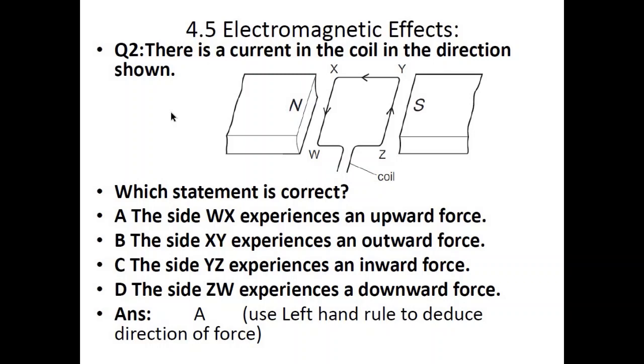Over here the direction of the current is from X to Y, the direction of the magnetic field is from north to south, and hence if you position your left hand along with this diagram, you will see that your thumb is pointing towards your roof, your ceiling, or is pointing upwards. So hence the answer would be A.